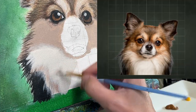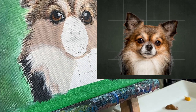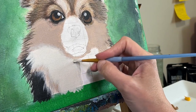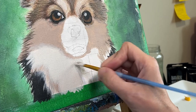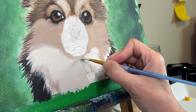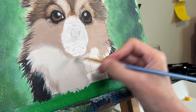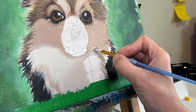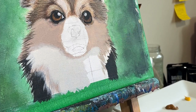Popping up that reference photo for you again, and here I'm just blocking in the rest of the chest. Now you can see that I'm not using a white here. Obviously the canvas is white, but the color I'm putting on is not white. You don't ever go in with plain titanium white if there is white fur on your reference photo. You always go in with a grayish or a brownish undertone, or a mixture of both, to build up the layers, to let that shine through so that you can build up shadows. And in the very end, that's when the titanium white comes in, at the very final details.